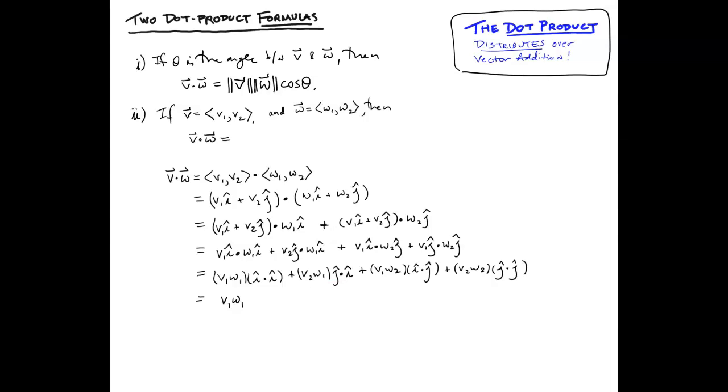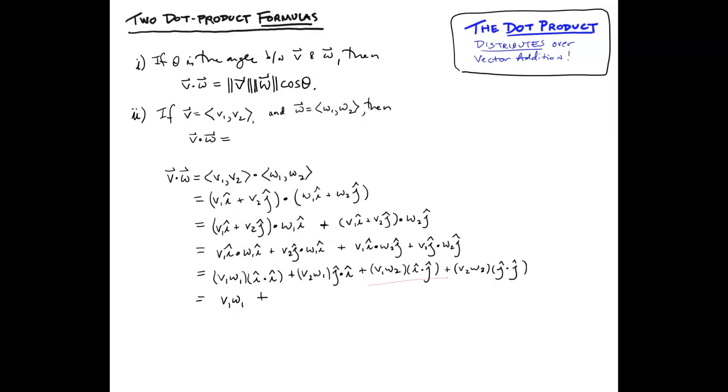When we look at that one, we have something different, because here we have j hat dot i hat. Well, what do we know about j hat and i hat? They're perpendicular, and we know that the dot product of two perpendicular vectors is always 0, which means that this term just disappears. Good.